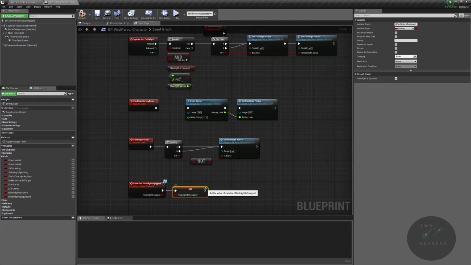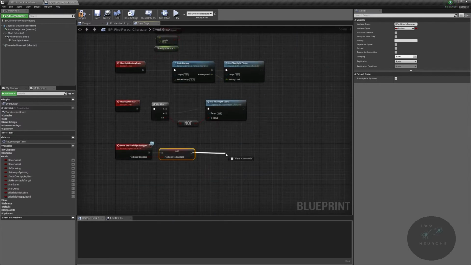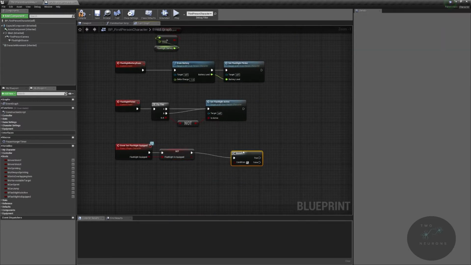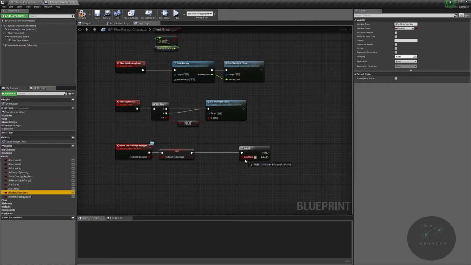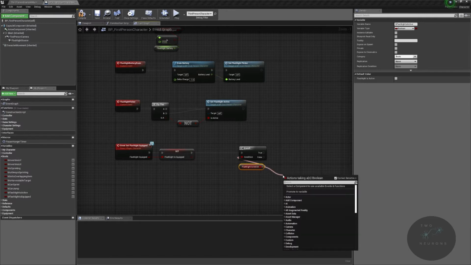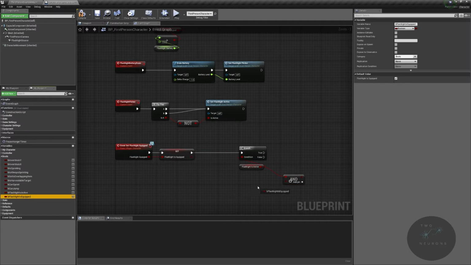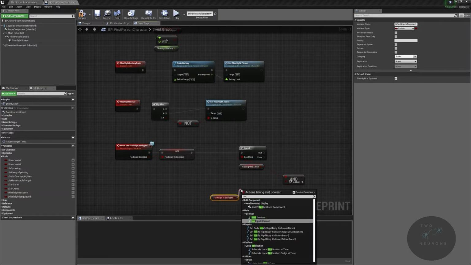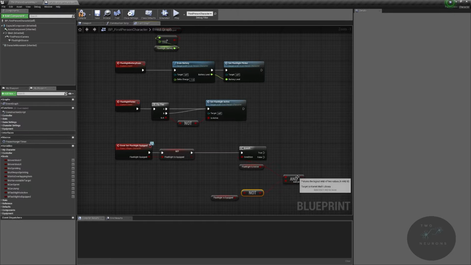And now we need to do one more thing. If we unequip the flashlight while it's on, we want to turn it off. So we're going to do a branch. And we could technically just do the flashlight is active, because if you switch flashlights, then yeah, you want to turn off the current flashlight, or you want to turn the flashlight off because you might not want to use the new flashlight. I'm not sure why you'd have multiple flashlights. But if you want to be really safe, what you can do is this, and flashlight is not equipped, and plug that into there, and plug that into there. But for our purposes, just having it this way is fine.